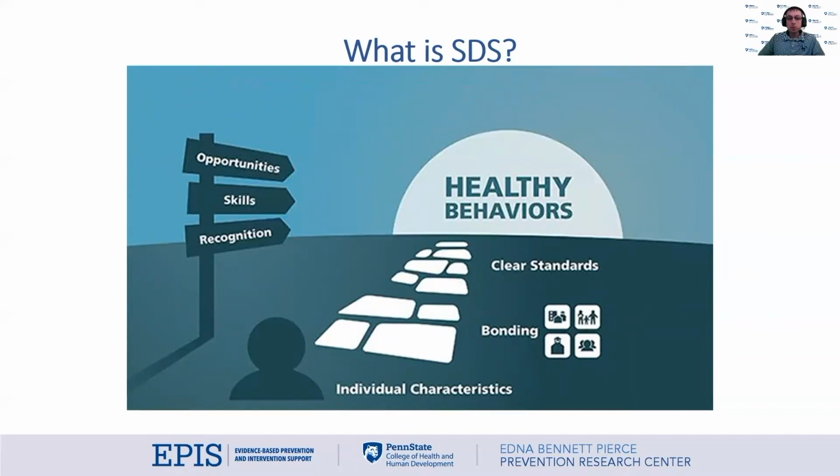The opportunities that you provide need to be age-appropriate, developmentally appropriate, based on the individual and their individual characteristics to be successful with this. And this slide helps the participants in the social development strategy trainings to get a deeper understanding of those 5 components that have been shown to make the social development strategy successful.